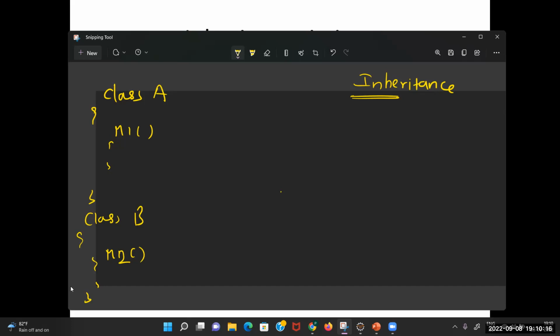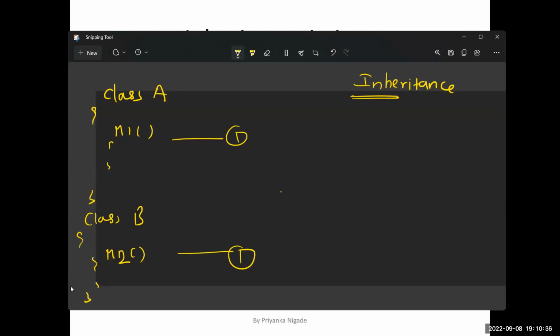Currently, there is no relation. So obviously, if you create an object of class A, how many methods can you access? Only one, ma'am. That is M1. Only the M1 method we can access, correct? If I create an object of class B, again I can call only one method, the M2 method only.